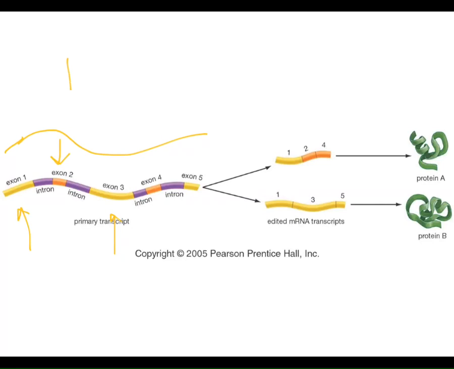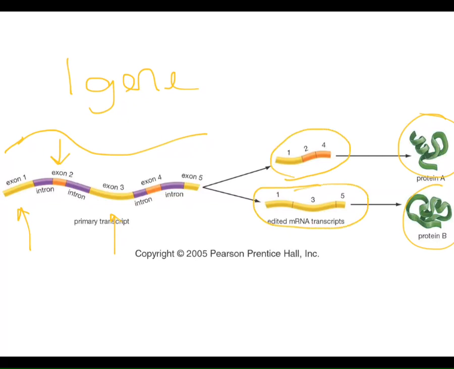So this would represent one gene over here, but this one gene can create two very different proteins, protein A and protein B. And it does so by linking together, just for example, here, exons 1, 2, and 4 were brought together. On the bottom, a totally different protein, sections 1, 3, and 5 were brought together.